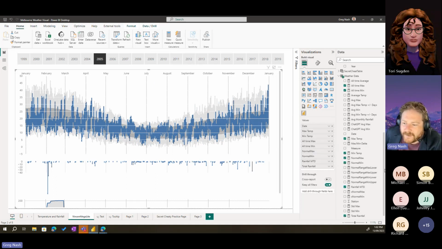All right, we probably could use a visualization to see that. Okay, let's get rid of normal max and normal min. We'll put in our ChatGPT average max and average min.